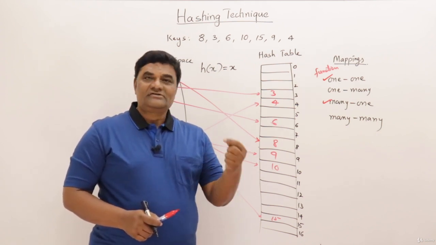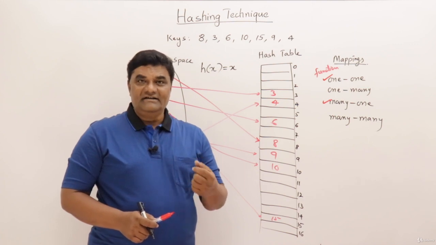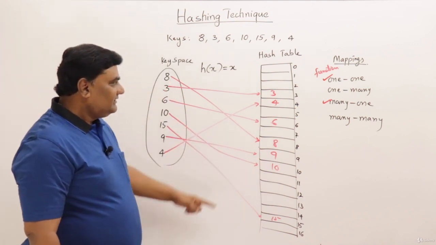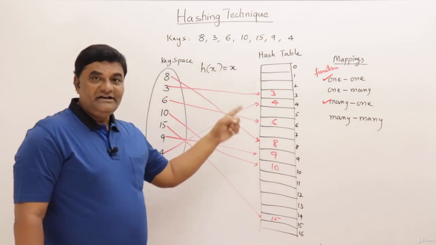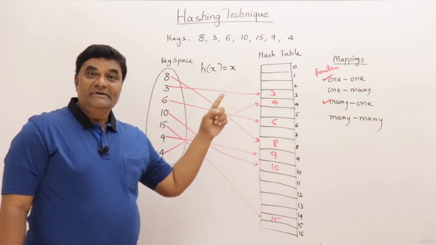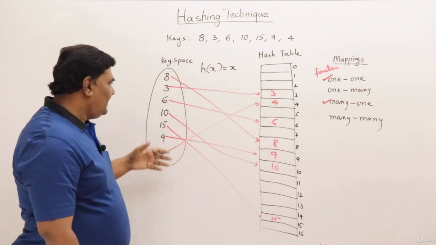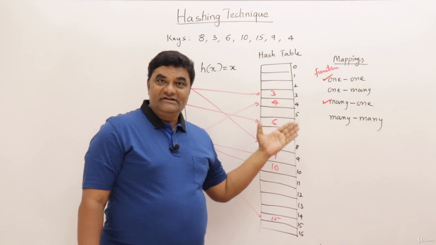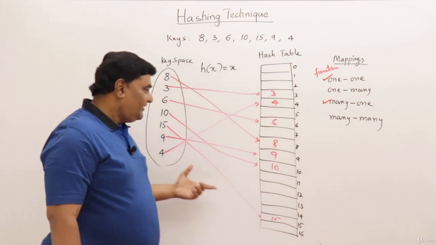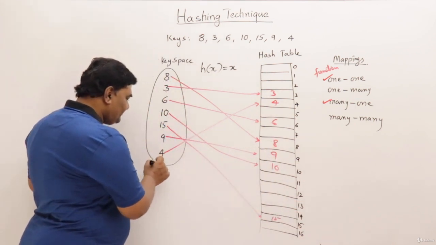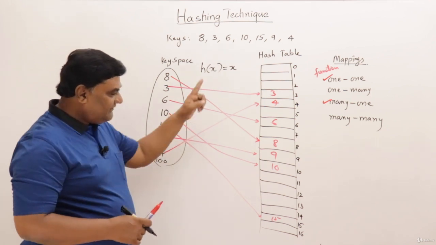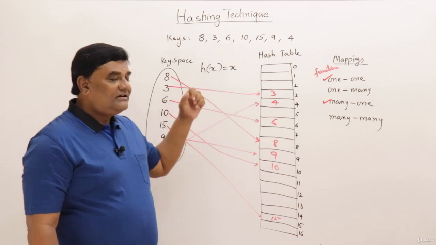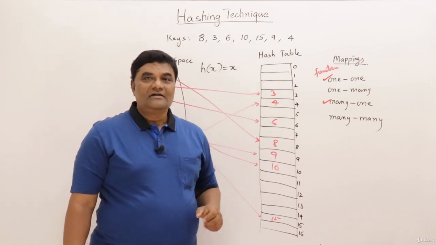Now let us talk about a drawback of ideal hashing. The drawback of ideal hashing is the space required is very huge. A lot of space is required. Even though I have only 7 elements here, the array space I have is 0 to 16. And if I have one larger key here, suppose I have 100, then I should have an index 100 also. Then only is it possible to achieve ideal hashing. This is the drawback.